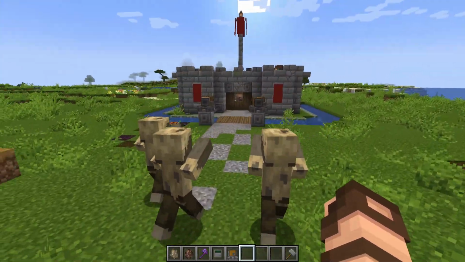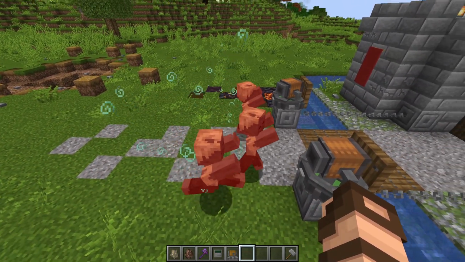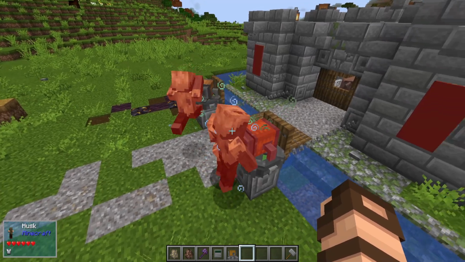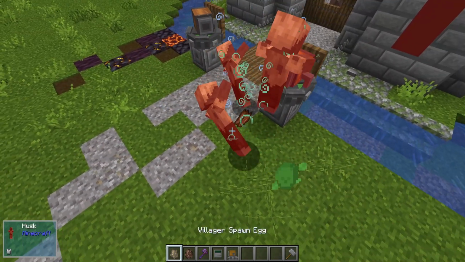Let me bring in some zombies, and you can start seeing that they'll start doing damage. It's just really slow, but it does hit kind of an area. You notice it hit 2 shots, and more than 2 zombies got hit in this case.